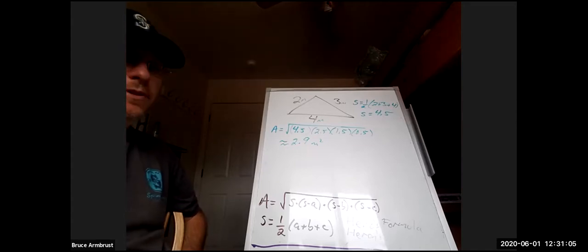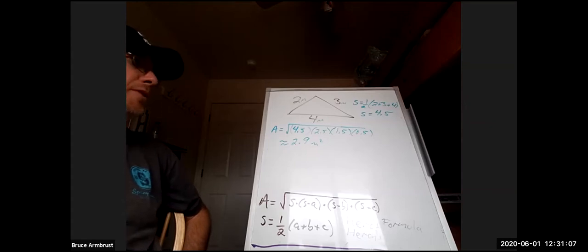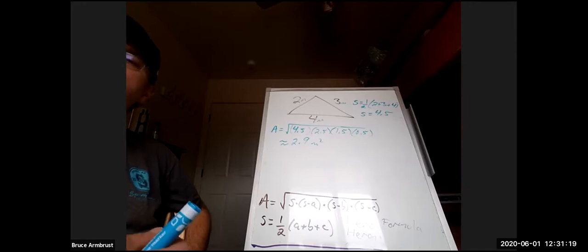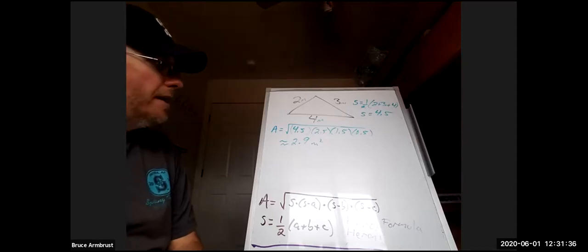Okay, so Hero's formula is super fast, super useful, especially when you're just given those 3 sides. That way you don't have to go back and try to figure out H or an angle or anything else like that. Again, be a good mathematician. Be lazy. Don't do extra work. Right? We've got a tool. Let's use that tool instead of doing more work. All right. So there you go. A couple of alternative ways of finding area.